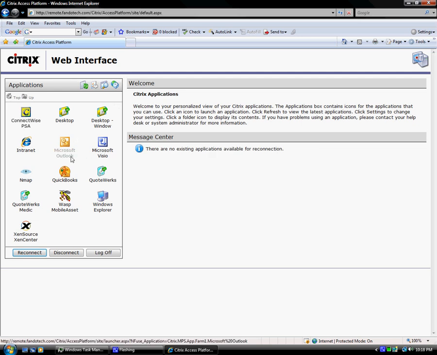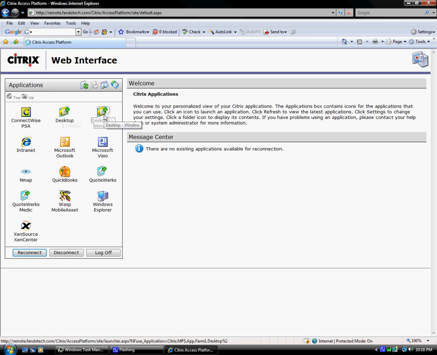Once you've added in those credentials, you will now see the host of options that you have once you get to the Citrix web interface. You can have traditional desktop options that will allow you not only to have a desktop connection back to your server, but any installed applications that your local IT staff has provided within that session. Additionally, in Citrix, for users of a dual screen or dual monitor setup, the desktop will stretch across both screens, unlike terminal services which can only operate on one monitor.